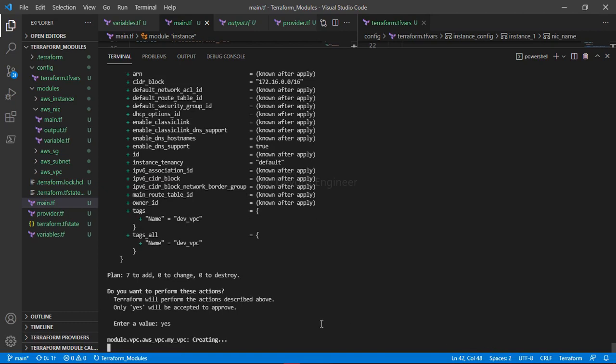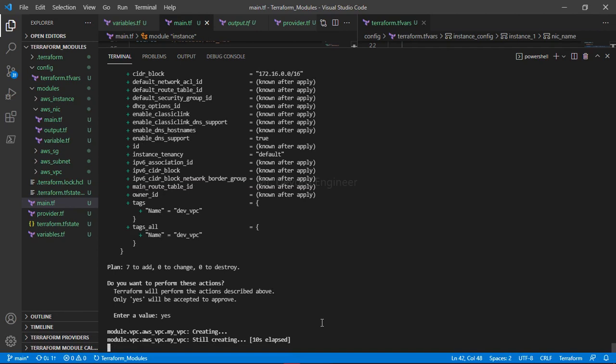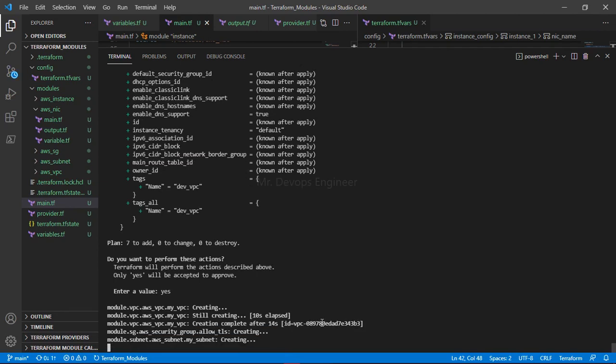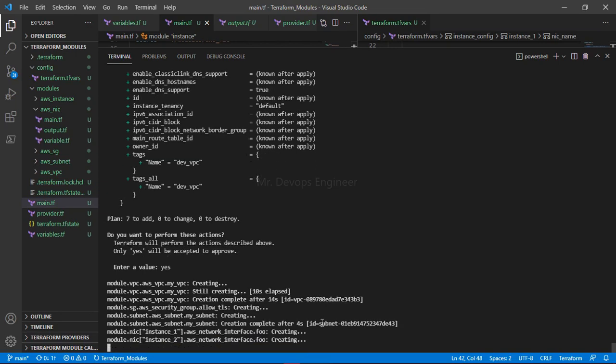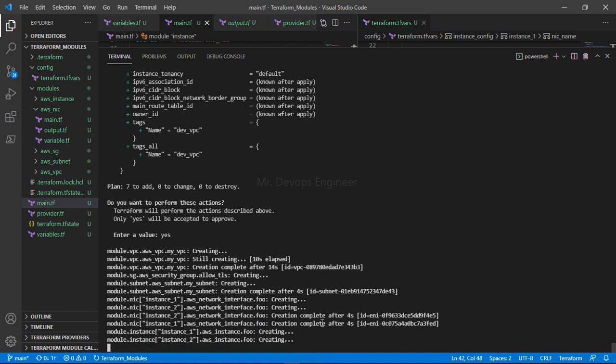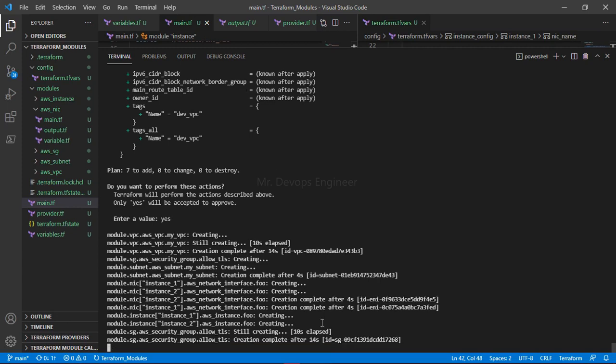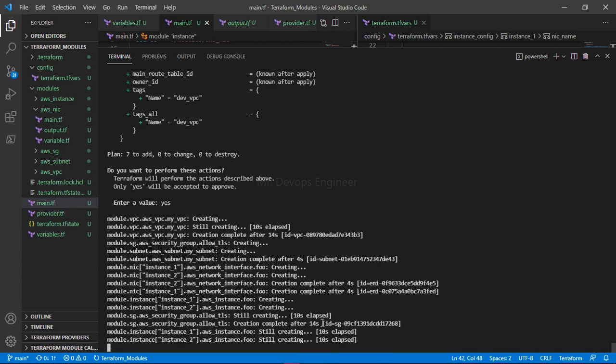It started creating the VPC here. Two NIC interfaces are getting created. Instances started getting created.